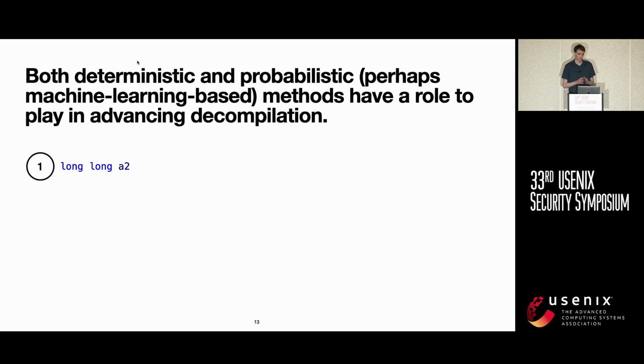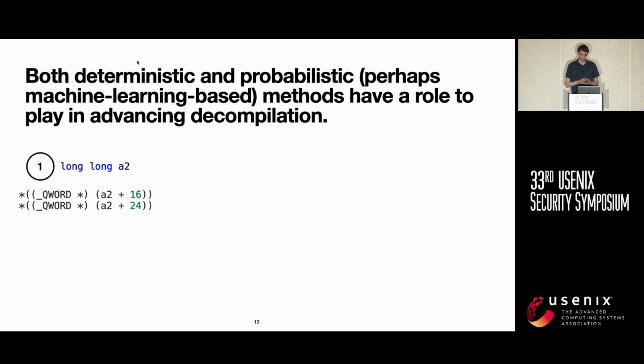So let's revisit the type recovery of the variable A2. Notice actually that we're starting with the decompilation, not the assembly. So deterministic algorithms have given us a really good starting point. We then use this evidence to indicate that A2 might be a struct. And indeed, this is consistent with what a struct field access operation would look like desugared. However, this is also consistent with what accessing the third and fourth elements of an array of 64-bit integers or an array of pointers would look like. And we have no real way of differentiating between the two deterministically.